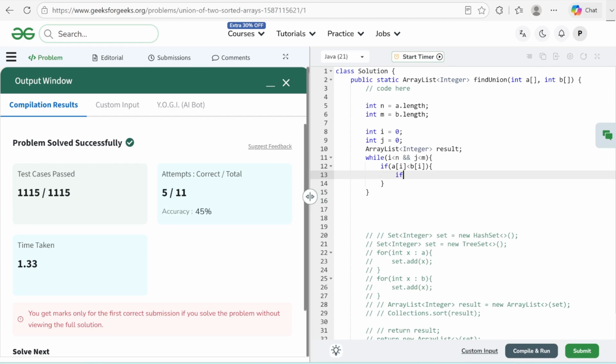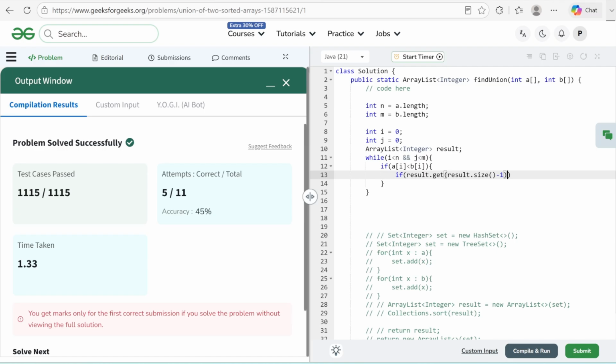before adding it, you must check whether it is the last element or not, as I have explained. So first you need to check result.get. How can you fetch the last element? You can say result.size() - 1. I think let's try it.